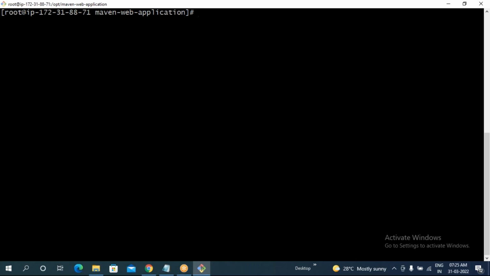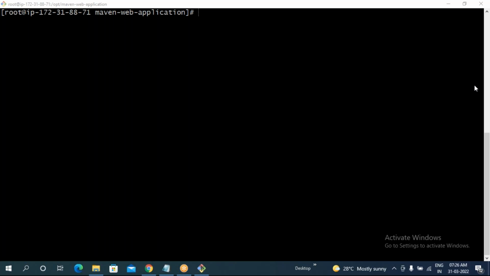That is unauthorized. That means I have not given the Nexus user ID and password in the settings file. I have not given as of now. Suppose I have given, that's what I told you, in the Maven's settings file.